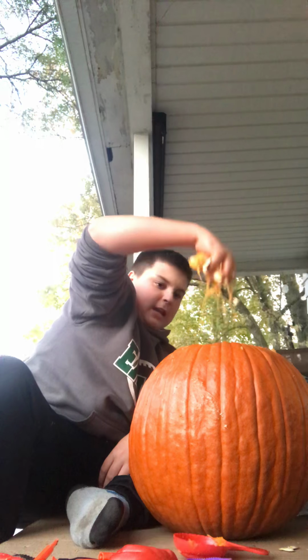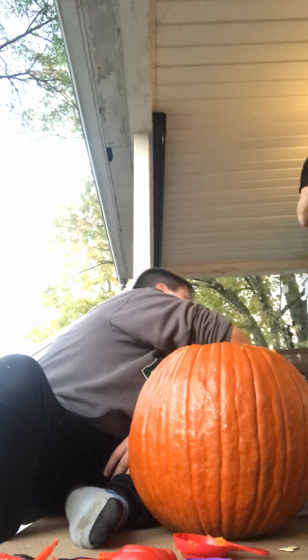This is when you separate them, you put that in there. And then after I take them all out, I separate them. That's what I do. I've been doing it for all my years. I am a professional pumpkin carver, even though I said I wasn't. I'm a professional gut taker. Taking out guts. We're doing surgery on this pumpkin.